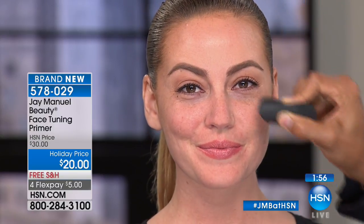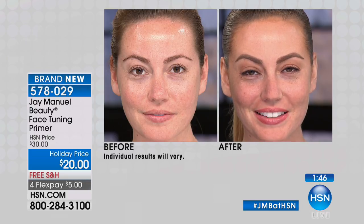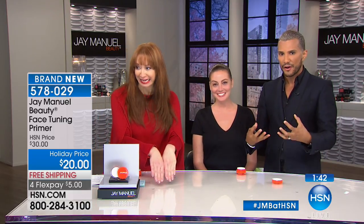So enlarged pores and fine lines get filled with this. And what's filling it? Because everyone asked me, well, what are you filling it with? It's just a topical fill. It's that micronized silk that settles into the enlarged pores and fine lines and the diamond dust. Those two ingredients together with the silicone primer give you that perfect canvas.